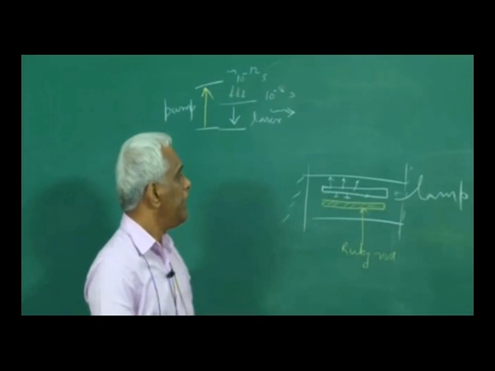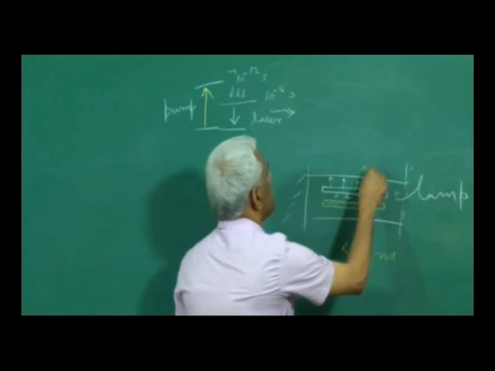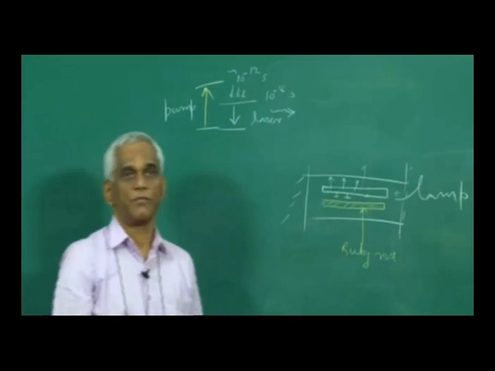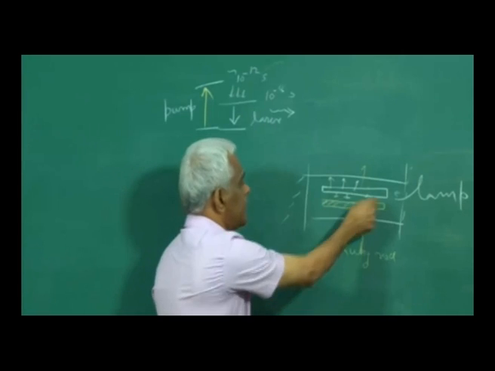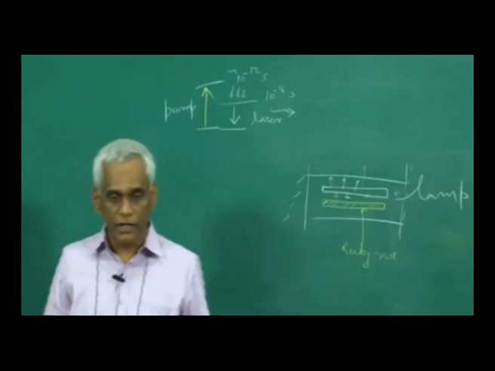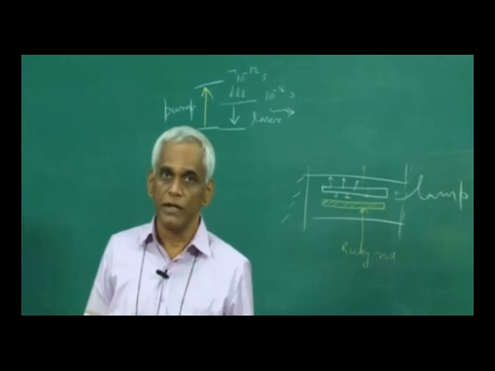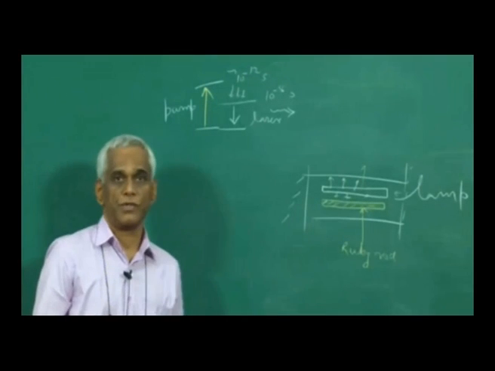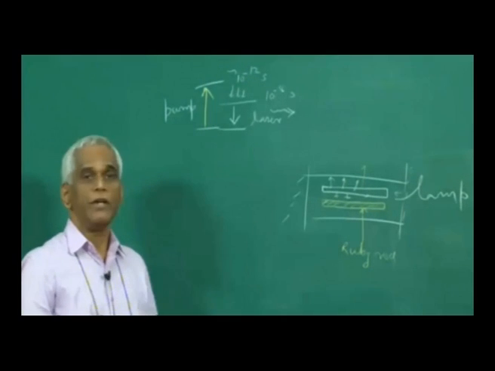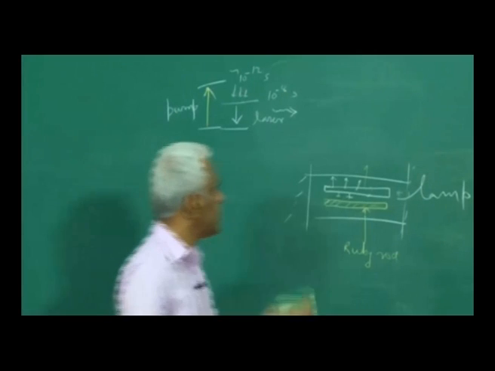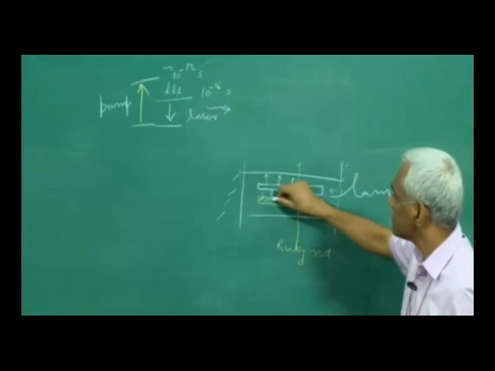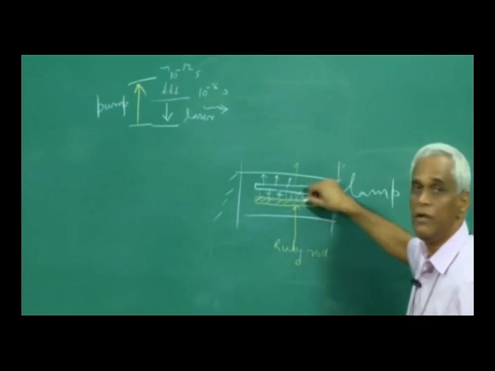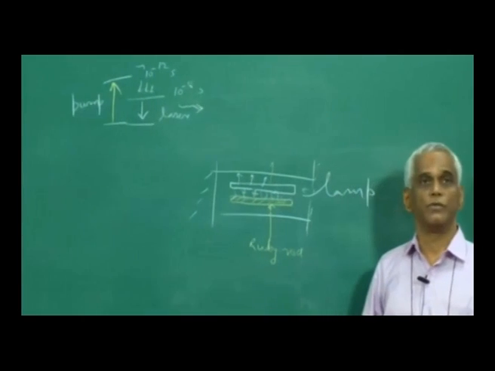Any light, for example, which is going in this direction, all that is lost. All the light should come here and excite the ruby rod. That's the purpose. Any beam of light which is not doing that is lost. It's a waste. So how do you do it very efficiently? If you put a rod like this, you will see that only these beams are useful, the rest of the light is lost, huge loss.